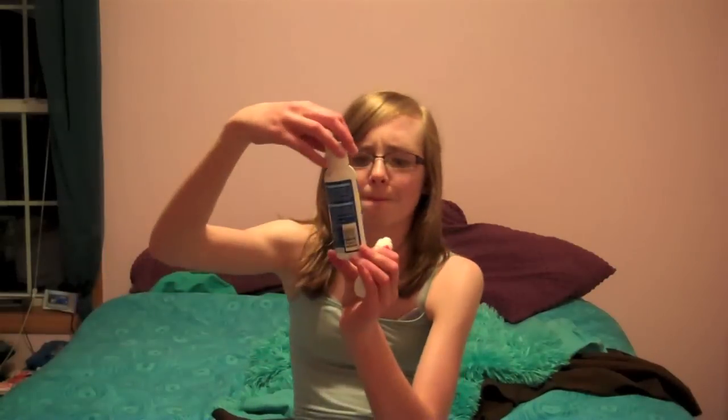I would recommend getting a bigger bottle like this — this is the four fluid ounce bottle, and there's probably a bigger one. What the stuff does is, let's say your water is all cloudy from having old food in it and you haven't cleaned it out. If you put this stuff in and wait a few hours — maybe even the next day — it's just crystal clear. What it does is collect the tiny cloudy particles and clump them together so the filter can catch them. That's what clears it up, and it's really, really awesome.